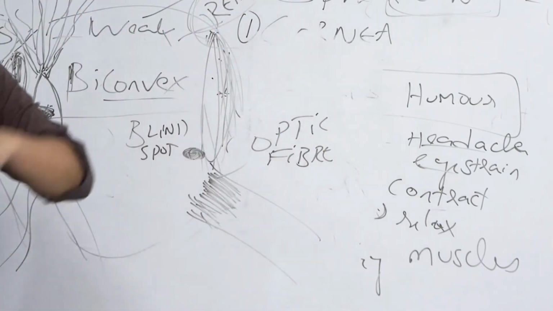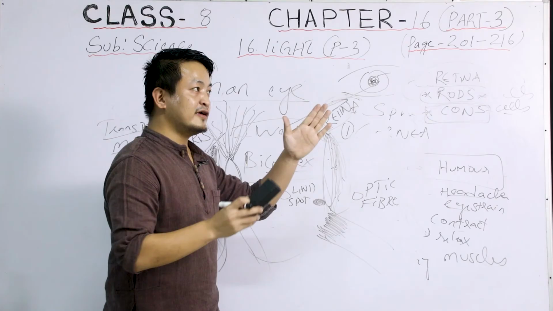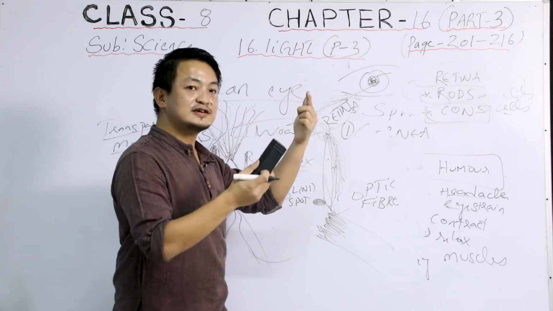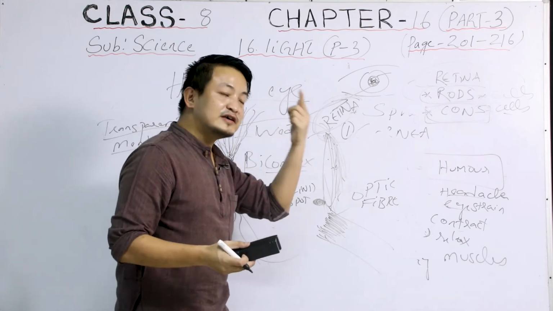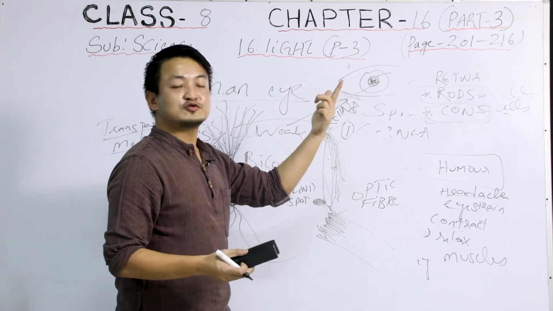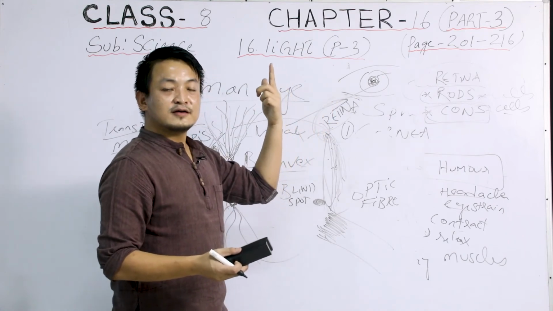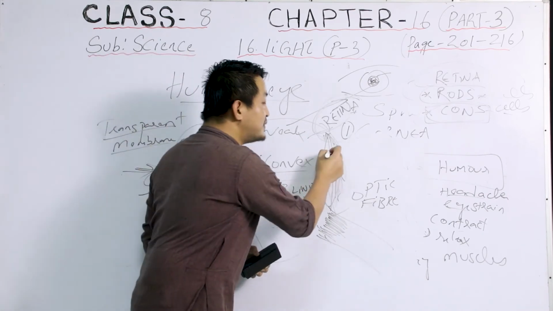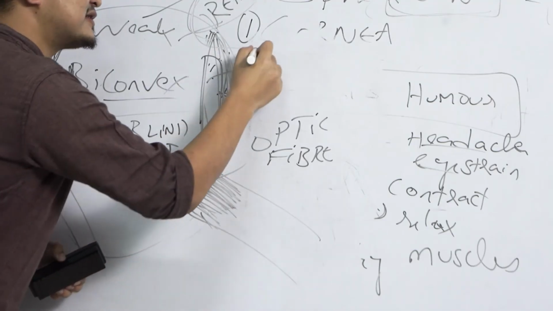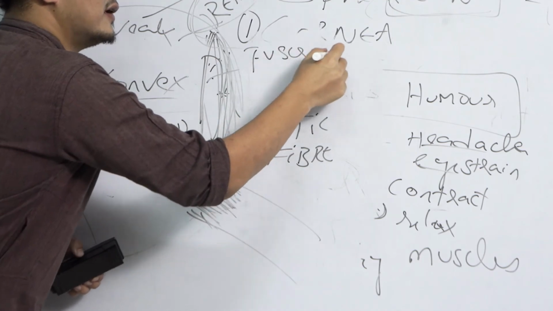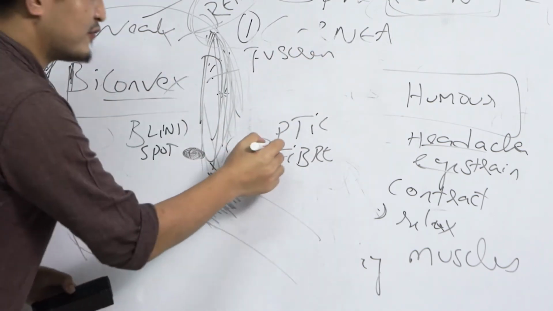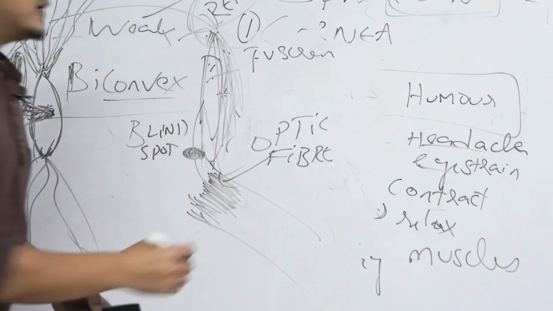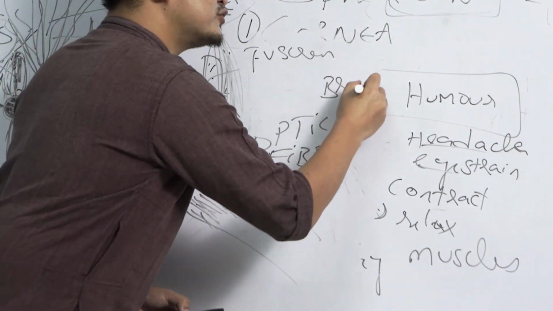So students, if you see something, you have to focus, and then you have to get the reflection, and then you'll visualize it, and the information is passed to your brain, right? Whenever you are seeing something, the image is formed in the retina. This is like the TV screen. Now from here, through this optic fiber, it passes a signal to the brain.